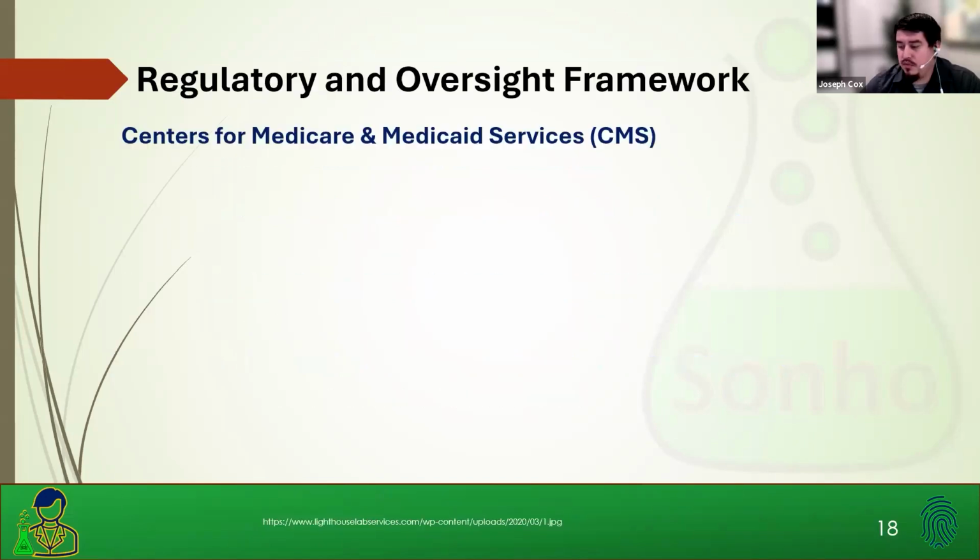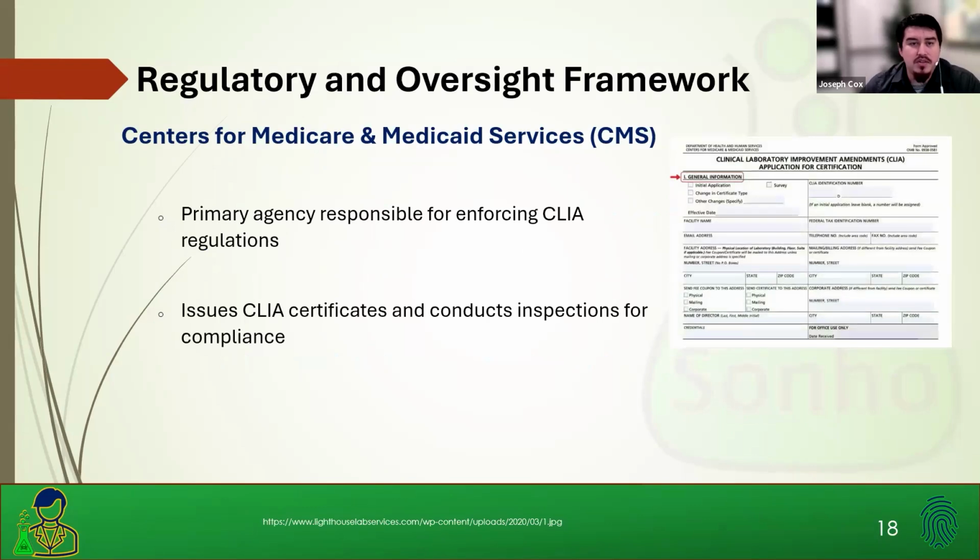So digging into the regulatory and oversight framework. CMS is the primary agency responsible for enforcing CLIA regulations. They issue certificates and conduct inspections for compliance. Shown here is a CMS 116. That's what's filed whenever a lab director takes over a laboratory, or also whenever a laboratory specifically wants to get a CLIA certificate. So when the lab is first created, they have to apply through CMS.